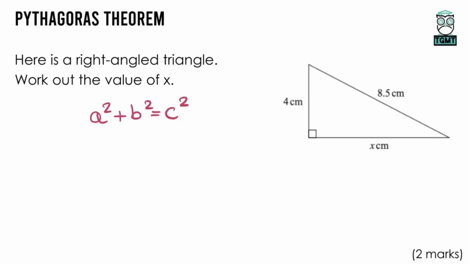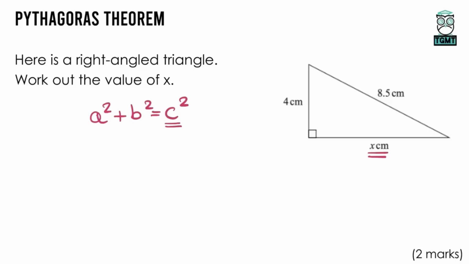And whenever we see a right-angled triangle that doesn't have any angles involved, we should be thinking about Pythagoras theorem straight away. Now in this circumstance, we are looking for one of the shorter sides. So Pythagoras theorem is ever so slightly different when looking for a shorter side. In our formula, c is the longest side. So rather than adding the sides together, in fact we have to take the sides away from one another.